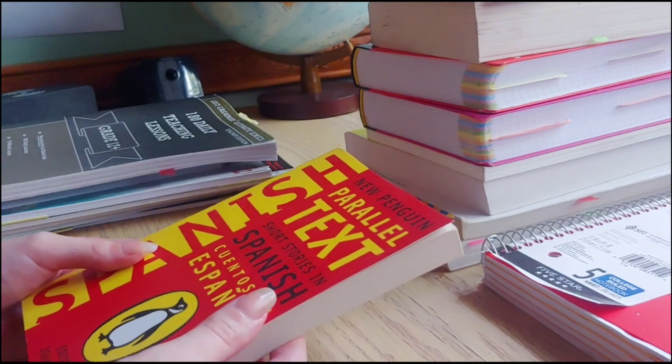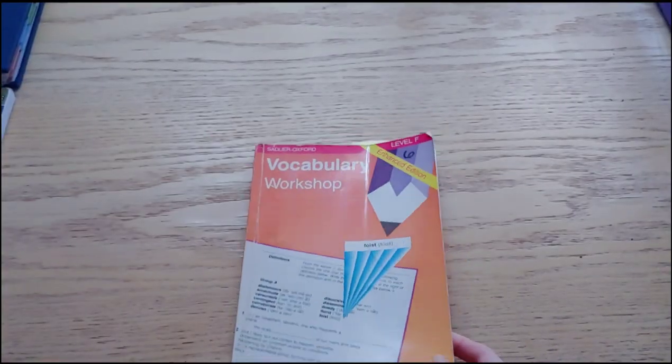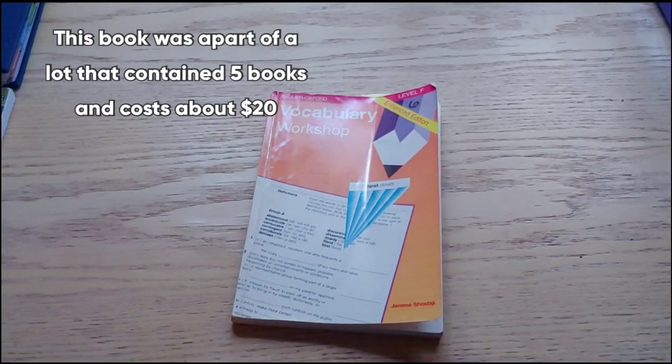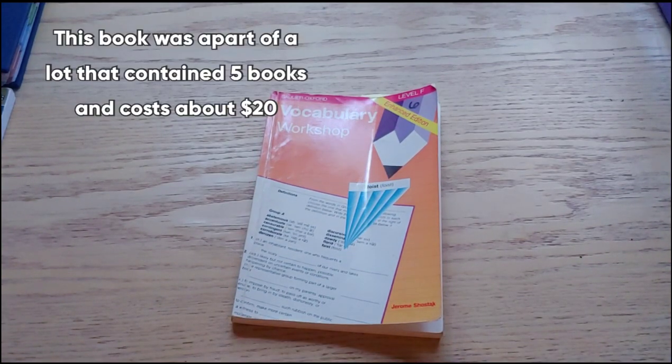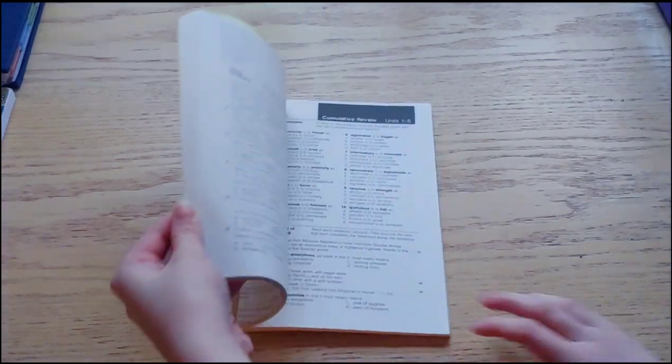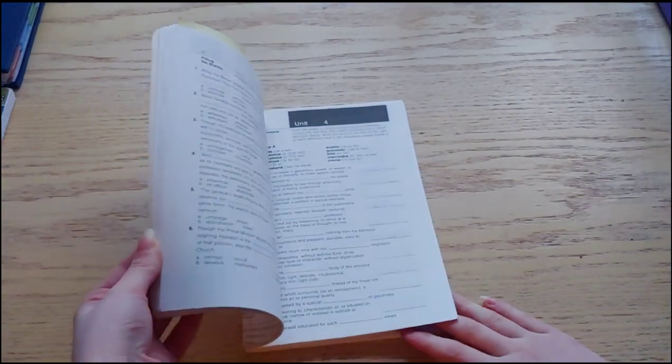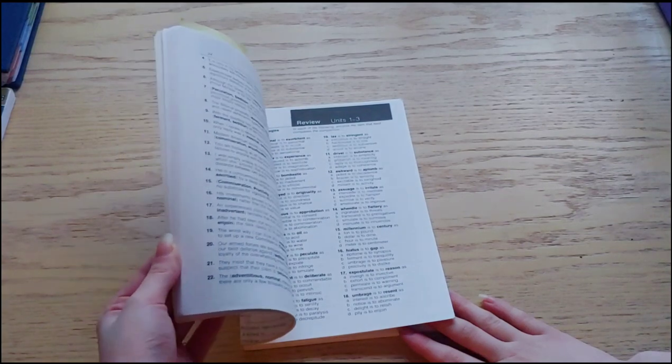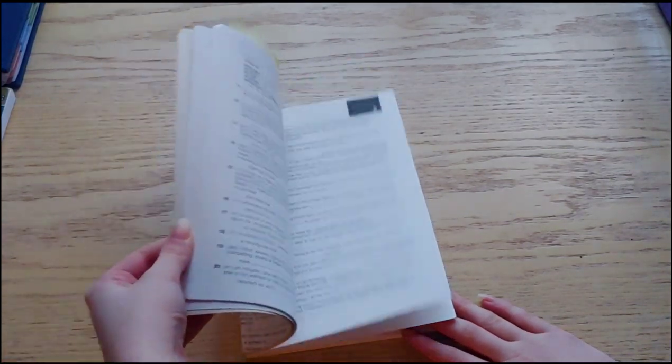So the first one I got is a vocabulary workshop book. I actually bought this off of eBay. It came with a set of other books, but this one had no writing in it. eBay has a lot of good finds, especially lots, and there's many books you can find that are barely used or with minimal damage.